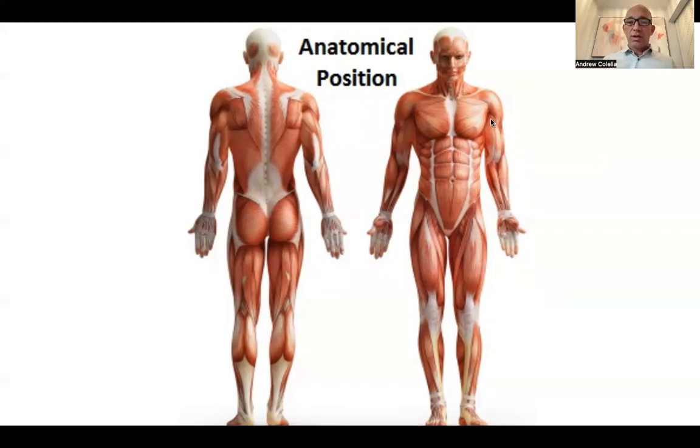This position is your classic anatomical position, which includes the human standing up, facing forward, arms slightly a gap from the body there, a little space in between the feet, and the palms facing forward. So that when we start naming planes, we start naming directional terms, we all know that we're starting from the same place. This is just the backside of the anatomical position, but it still qualifies.